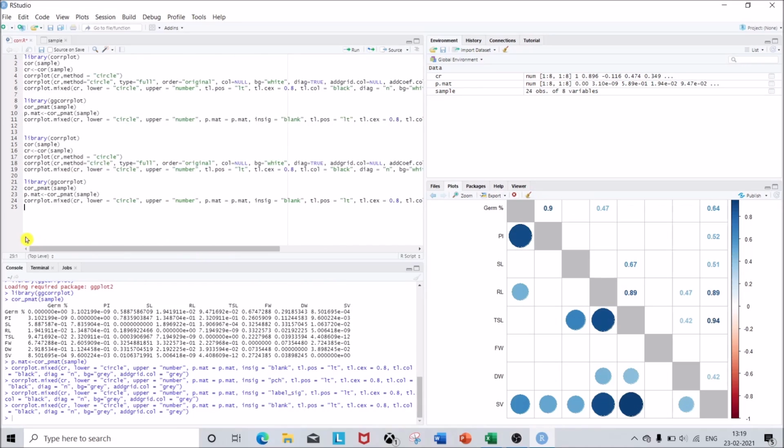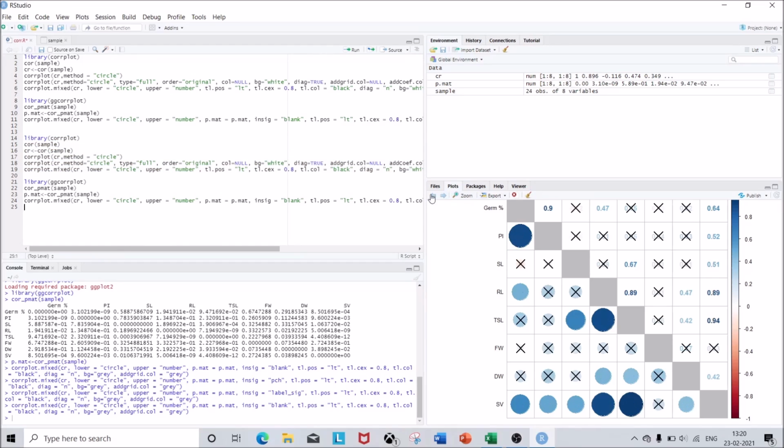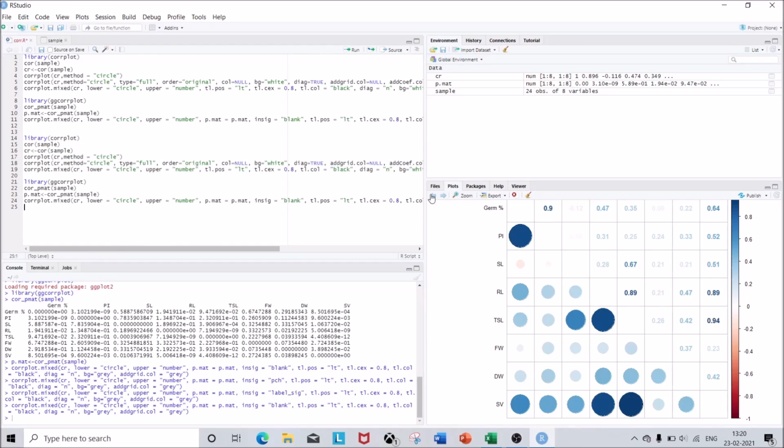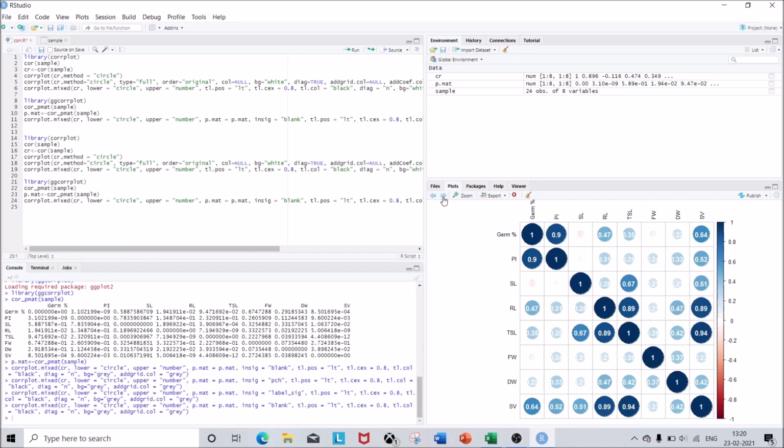So this is the mixed model with the significance. If you want to include significance in your Correlogram, then only you need to go for this GG Corplot library. If not, you can just manage it with this Corplot library. And again, you can see the difference between the commands and their plots.